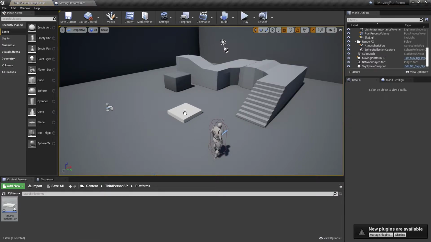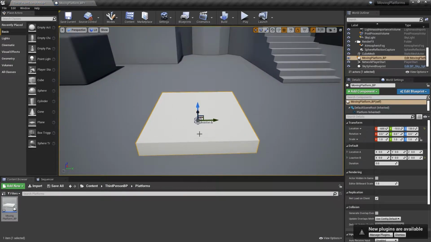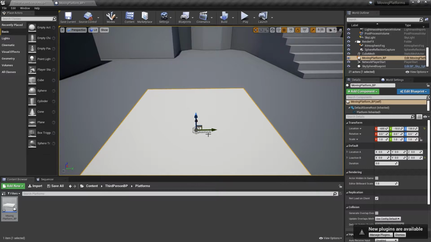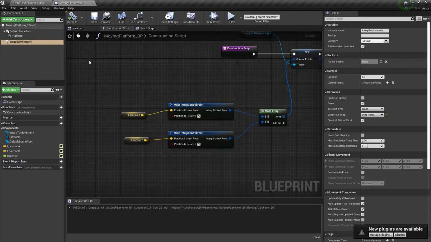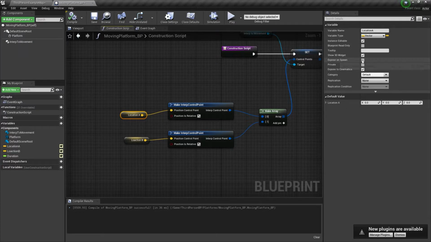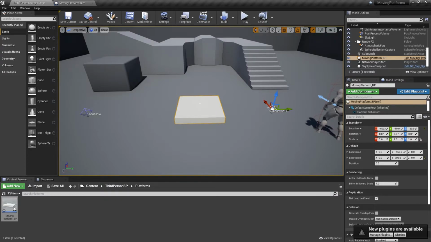So we're going to compile. Let's drag this out. There's a couple ways you can change this. You can click on these little 3D nodes here, and you can drag these out, these little widgets, whatever you want to call these. I'm sure they have a proper name. If you're not seeing these, just go back into your blueprint and go back to your variables and make sure that number 1, you've clicked the eyeball, and number 2, you've hit show 3D widget and expose to cinematics, and this will make sure that you can see these nice little widgets that you need to better set your locations.